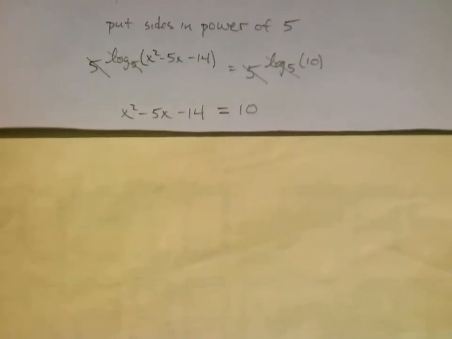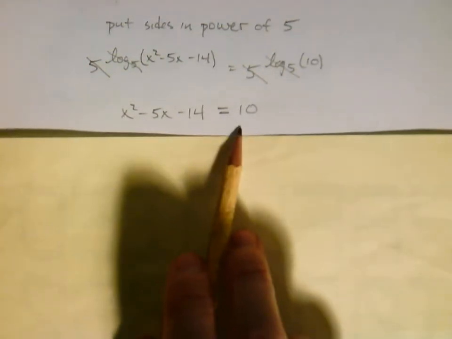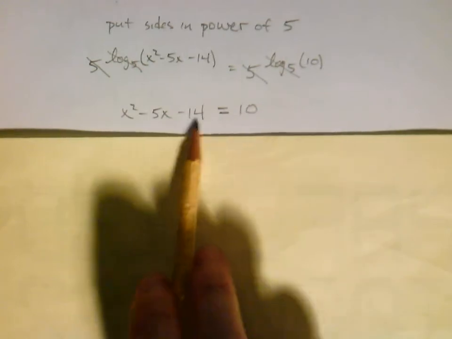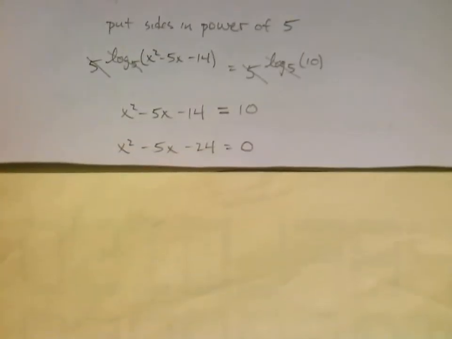And at this point, once our logs are completely gone, we just got to think to ourselves, all right, where do we go from here? How do we solve this? It's like a brand new question. It's not just a couple of quick steps to the answer like the other problems we've looked at so far. Like, oh, this is a quadratic equation. What I want to do is subtract that 10, make it equal 0, and then use quadratic formula.